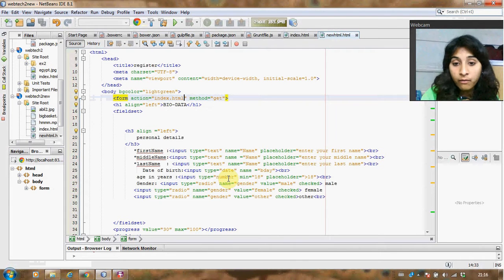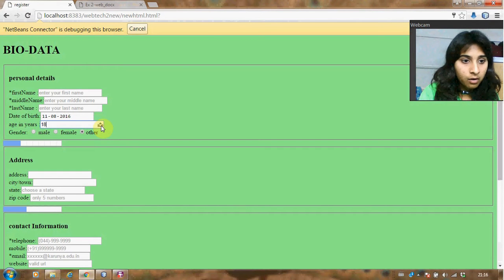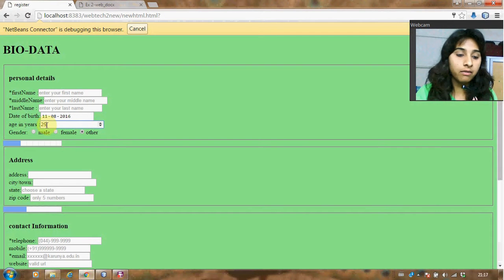Here we can also provide a condition saying that it should be a minimum of 18. See, let me show it to you again. This will not go below 18 because we have given a condition saying that it should be minimum 18. Above it, there is no condition, so you can give more than 18 over here.